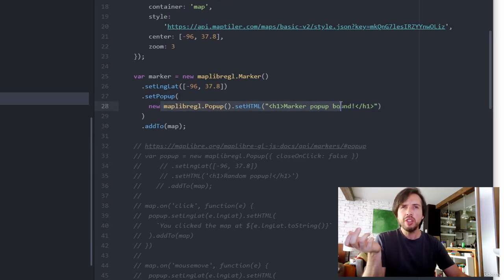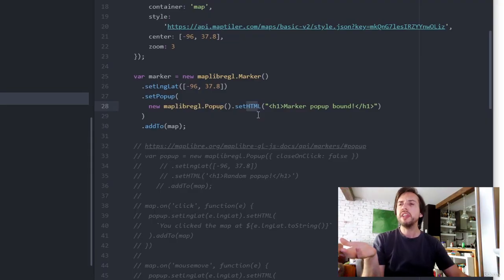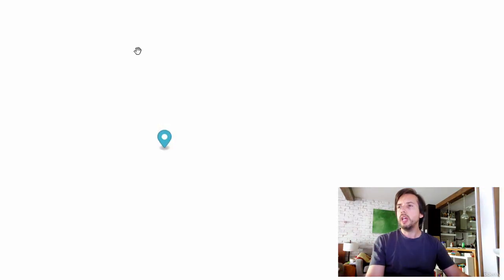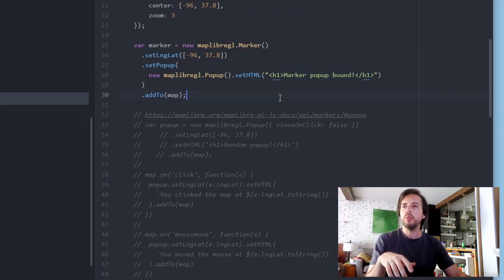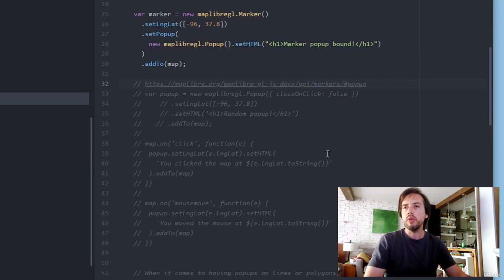There's a few more functions to do with it. It's not just one, oh, bind pop-up. You have to actually make the pop-up and set the HTML, but set HTML is kind of the same thing. And in Leaflet, I think it's called set content. We ran into that. So basic same idea here. Now, that'll work. So let's just load that up and we will click and it says marker pop-up bound, which is what we wanted. And of course, you can always check the GitHub code that I've attached to this course, and I try to put the links for things.